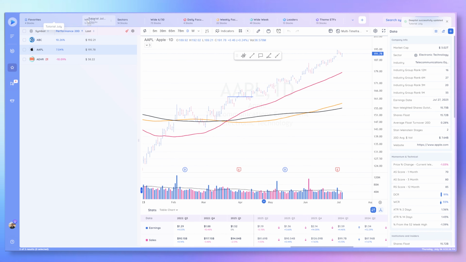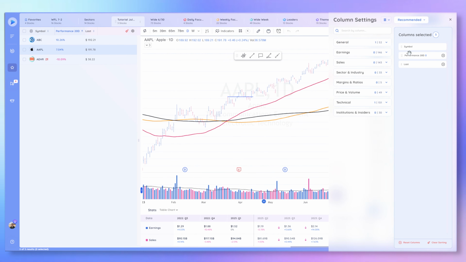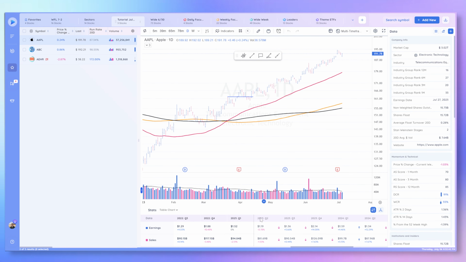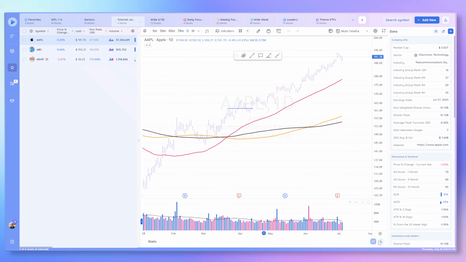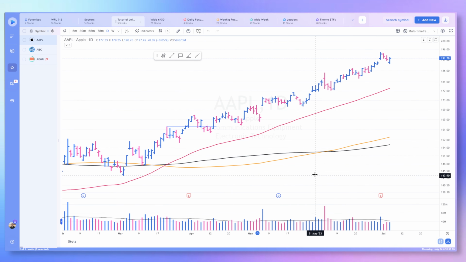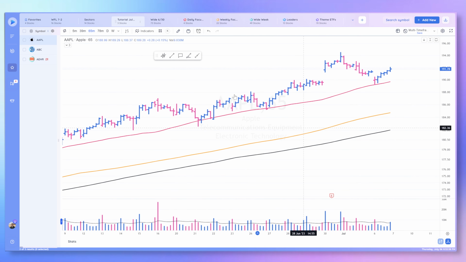So you can also drag and drop these to orient them however you'd wish. And really, once again, customize this to suit your fancy. And you can assign a particular column set to this watch list. And once again, analyze both the fundamentals through the data column, stats table, and data table here, as well as focus on the chart by hiding the stats table, clicking this icon to hide the data table. And if you want to focus really on the technical price action, you can, and really drill into the chart pattern using the chart itself. So that's pretty much it when it comes to the Deeplists.